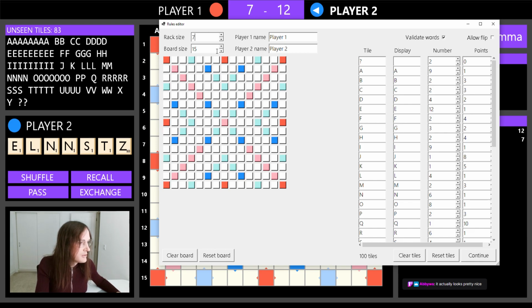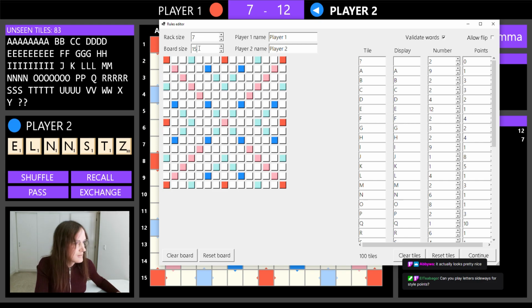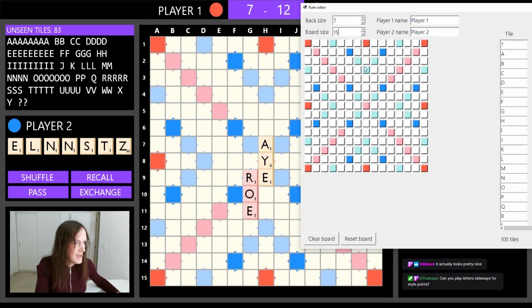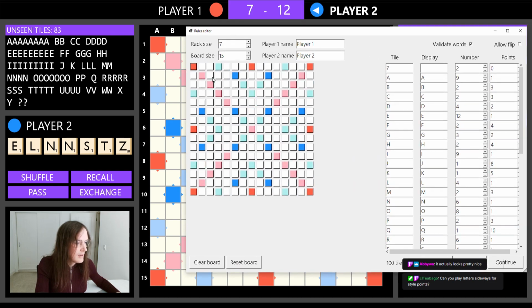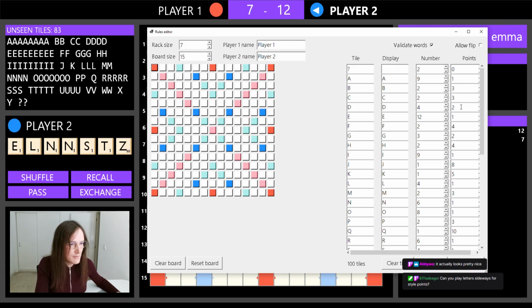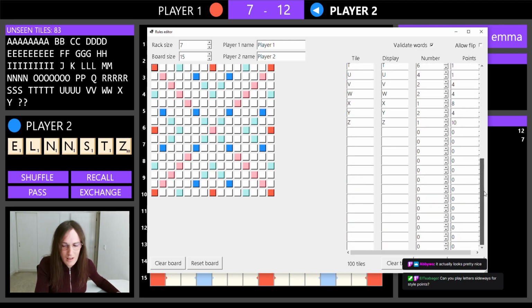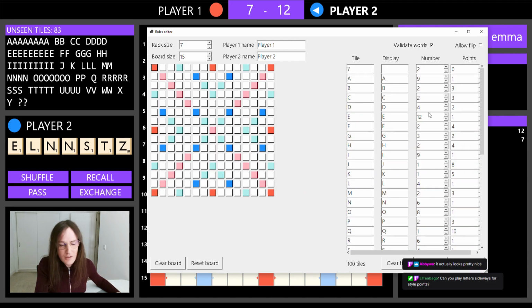So I can change the size of the rack, the size of the board. I can actually edit the bonus squares on the board. I can obviously name the players. That's pretty boring. And then where you have this, this is the normal standard Scrabble letter distribution.